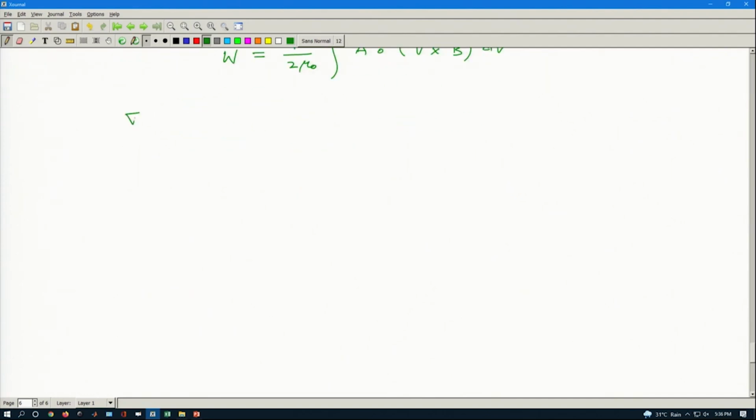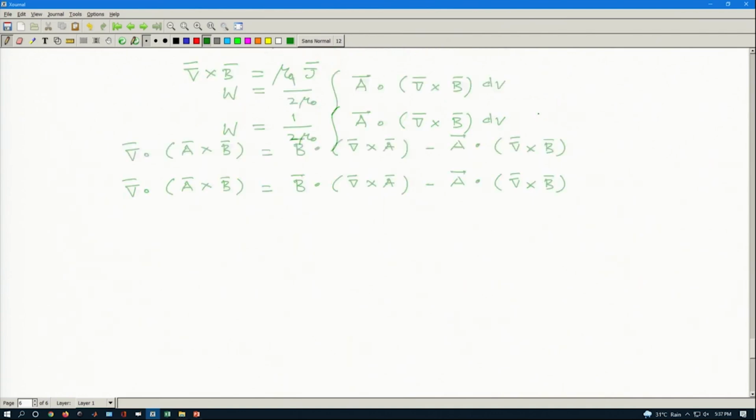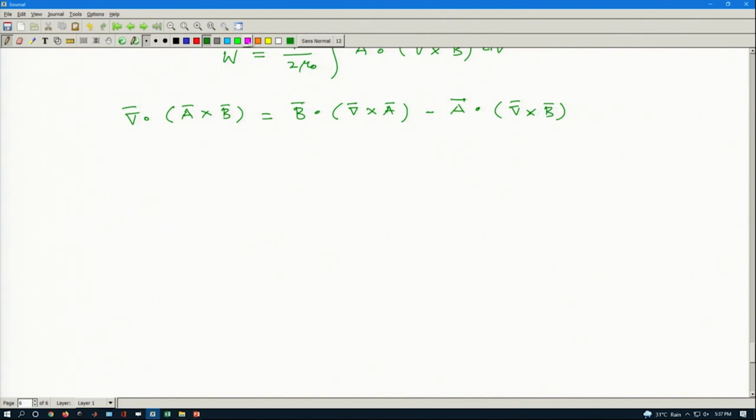Now, I exploit the vector identities. This kind of treatment we have done several times in many calculations in electrostatics and magnetostatics. So, it is a usual practice now to exploit these vector expressions, and from that we can find something extra, something which has some physical meaning. So, I can use this, A dot curl of B, here, and I will replace it.